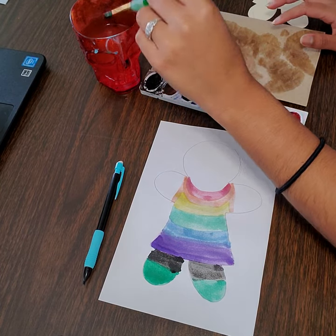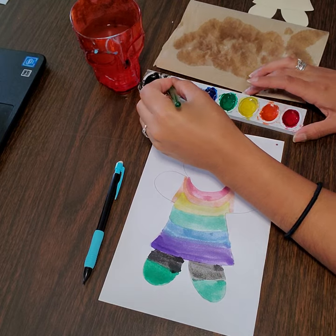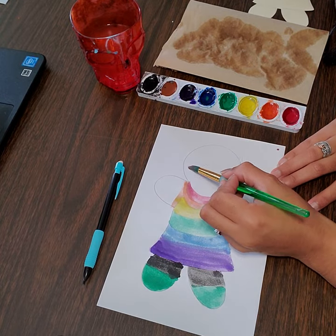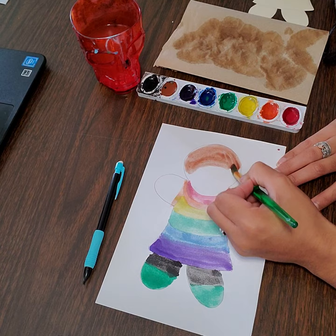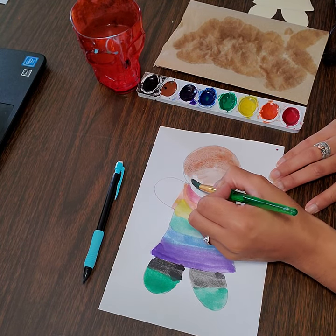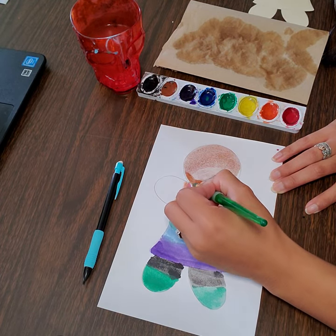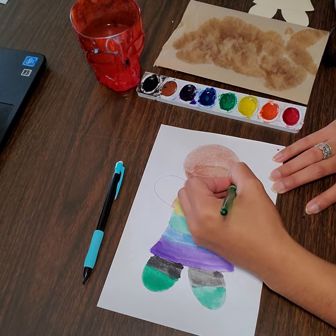And now I'm going to paint my skin color. I am a little tan, so I'm going to go in and I'm going to paint my face tan and my arms tan. I'm not going to put a face on mine right now because I'm going to wait until this dries to draw a face. And I'm a pretty tan person, so I'm going to go ahead and fill this head in.